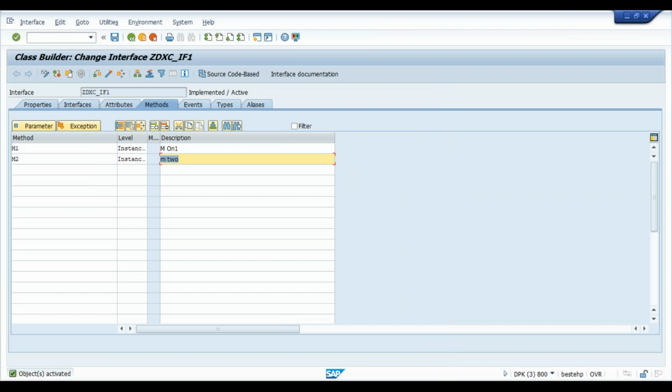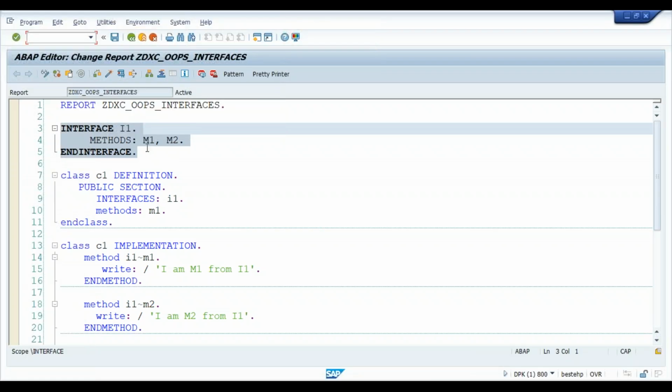So we have zdxc underscore if1 as the interface. We can make use of this. This is active now. So in the place of this interface, we can just comment this.